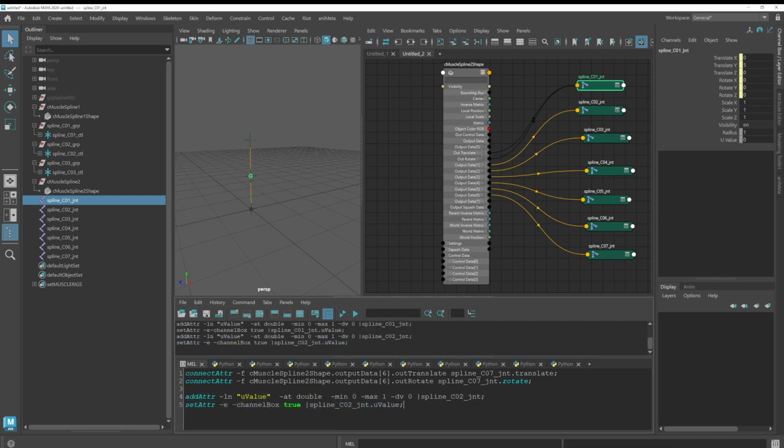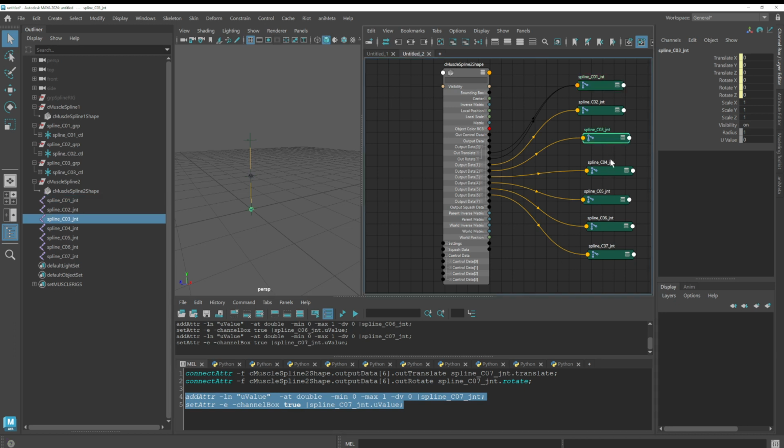Now I can just tweak the names a little bit and execute those lines. Okay, now let's check.